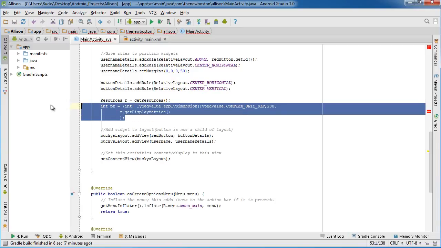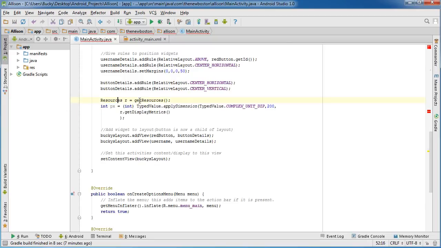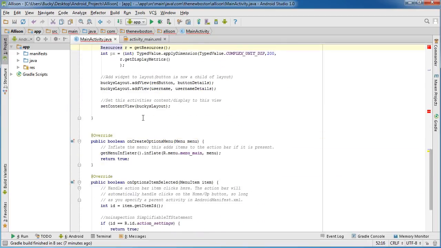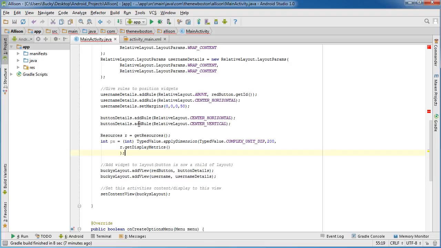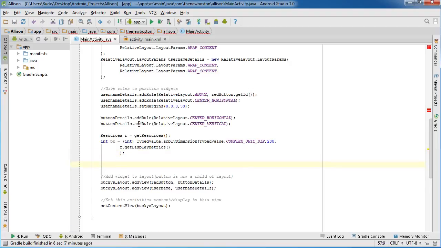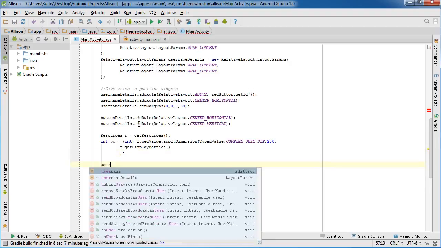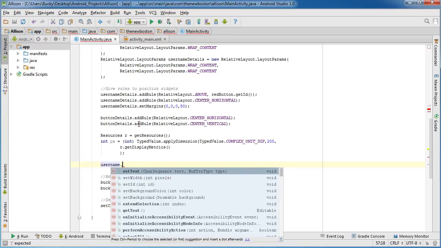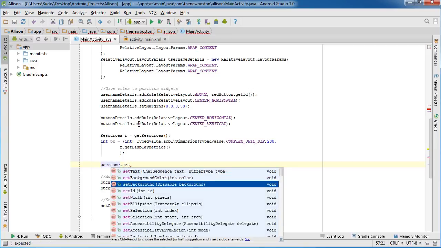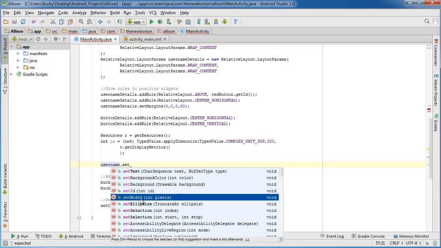I know this looks really weird, so let me finish this code and then you guys might see what's going on. If I write username.setWidth, look at this: the setWidth method only accepts an integer value in pixels.